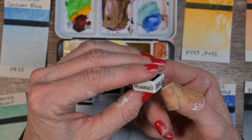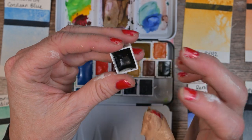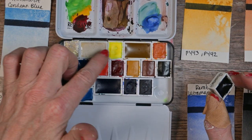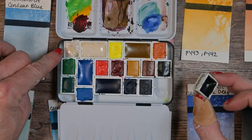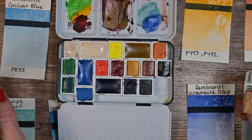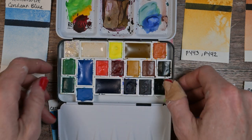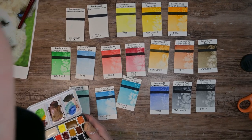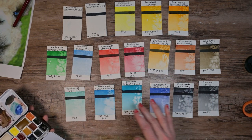I found in my stash this Rembrandt Spinel — this is a PBK26, a gift from one of you guys. Because I want to put all my Rembrandt paints together, I can only fit four new full pans in here, so I put the coated glass chameleon blue-green gold into a half pan instead. When I was doing the swatching — which I'll put in a different video — it does re-wet, so we're good there. This Spinel can come in here. Here is the layout of the palette showing exactly which colors are where.